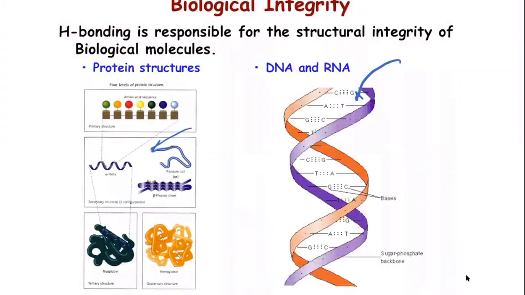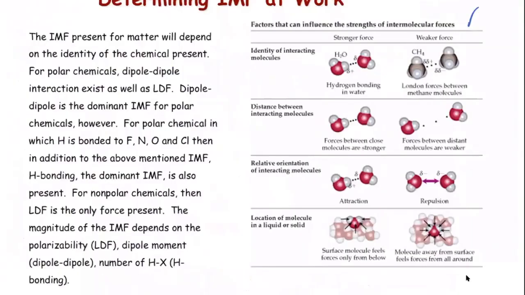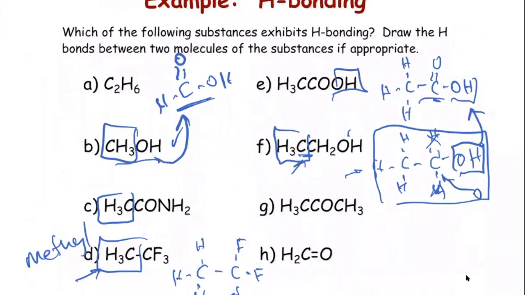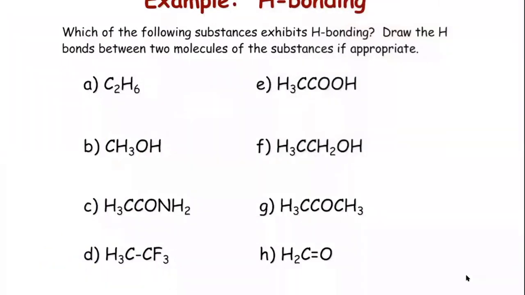So let me go ahead and finish this up, because I don't really want to dwell a lot on these things, because I'm just wrapping this particular section up. So let me clear this. Like I said, ethanol has OH, so it's going to have hydrogen bonding. This right here is this chemical right here. Notice that there's a methyl group here and a methyl group here. So we draw it this way.